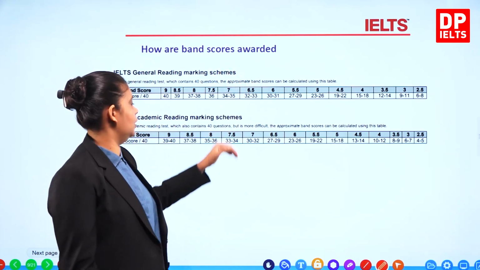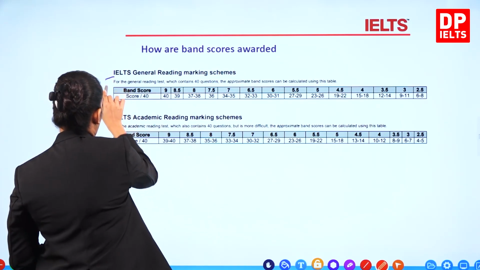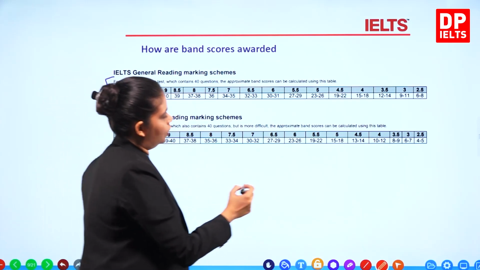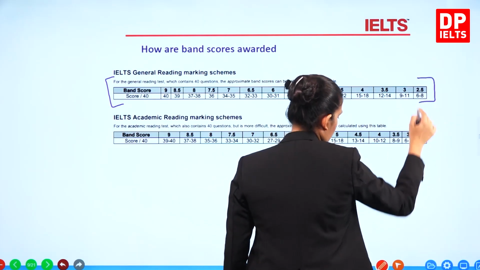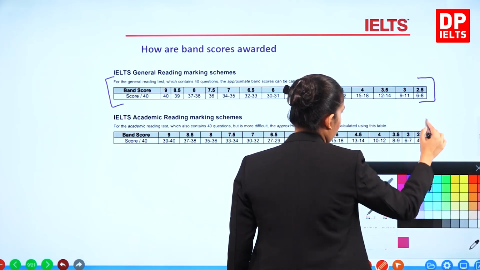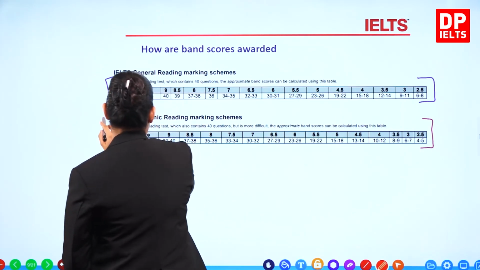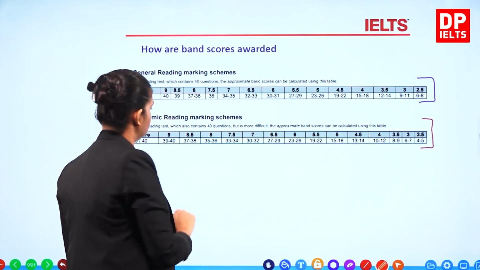General කරනවා නම් මේ උඩ තියෙන එක, right, which is in blue color that I have put. And if you're doing academic, it is in pink color, this pink box that I have put up for you.